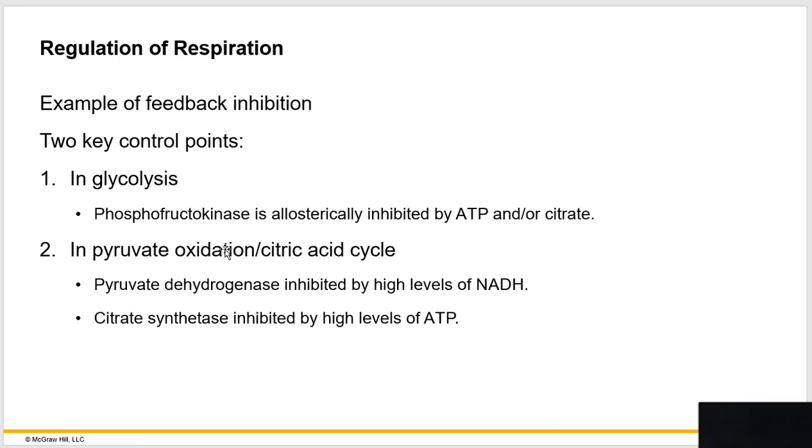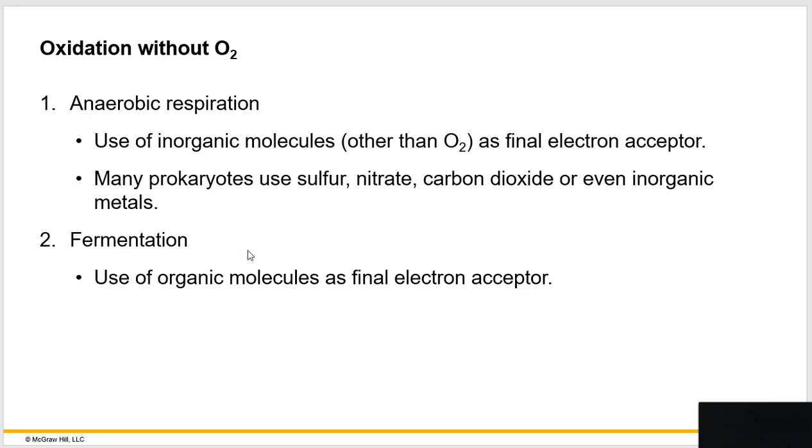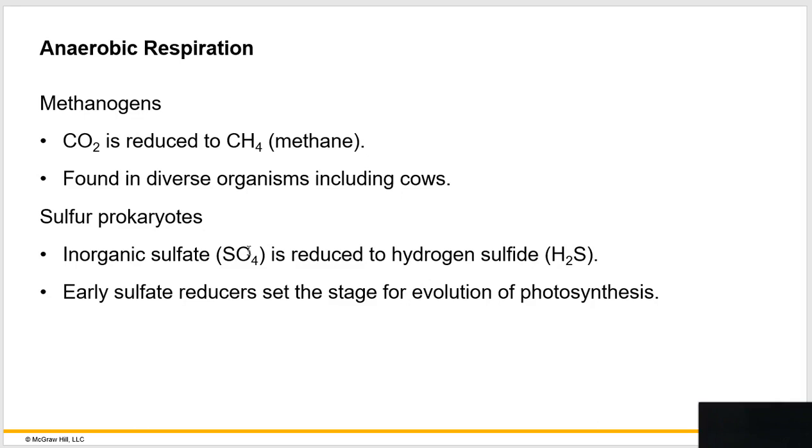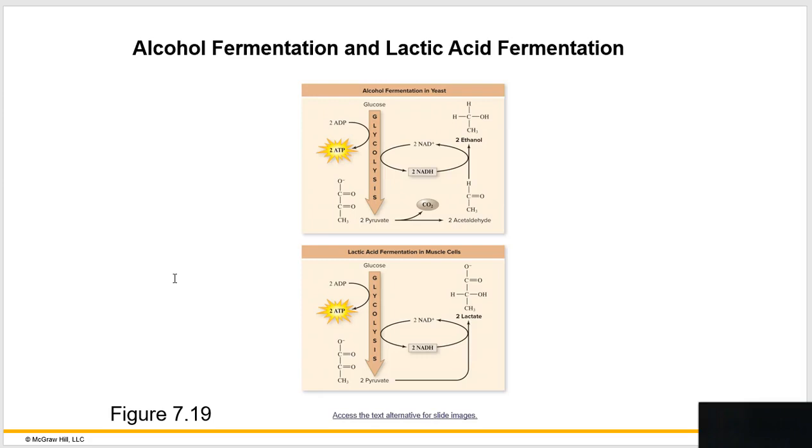Respiration is regulated by feedback controls, right? Because we don't want to burn up all the glucose we have all at once, or we would probably catch on fire. And so glucose is controlled. You can read about that information there too. And we mentioned oxidation without oxygen, so fermentation, aerobic respiration. Some organisms use methanogens for electron acceptors, and some use sulfur to do it, like these things in mud flats can also do respiration too. We mentioned fermentation, and here's just some further information about fermentation too.